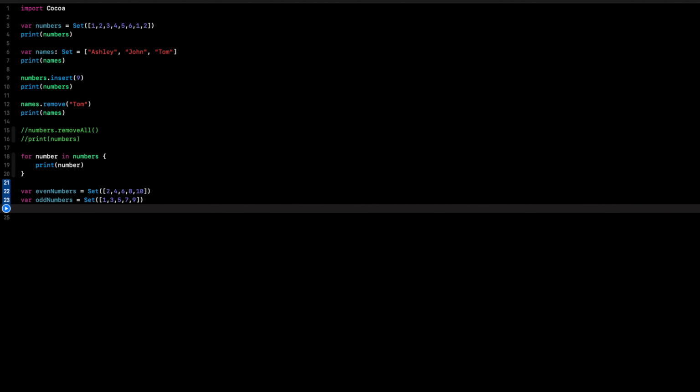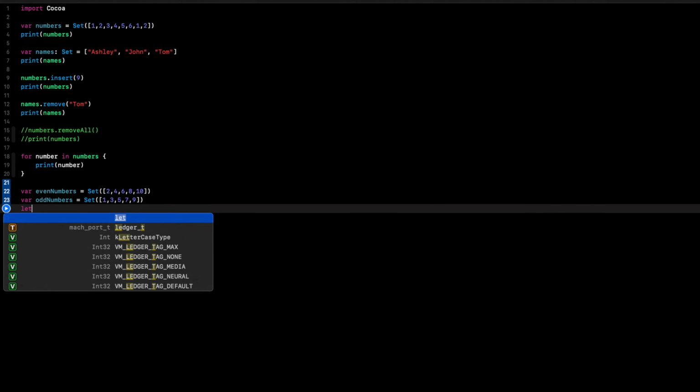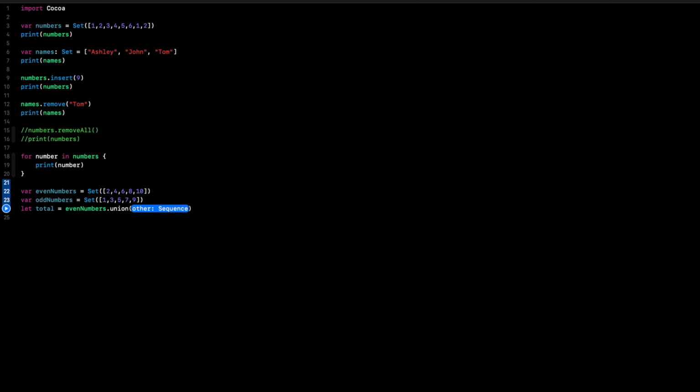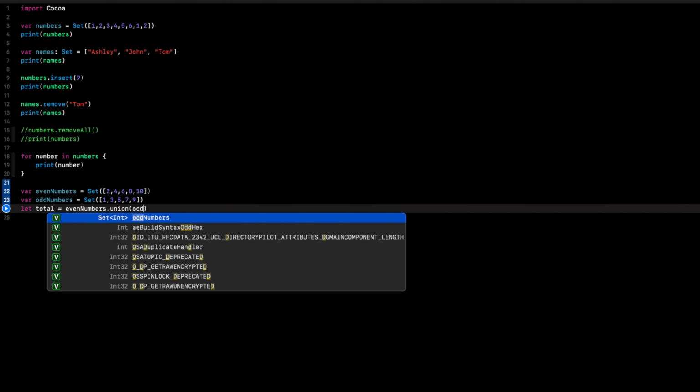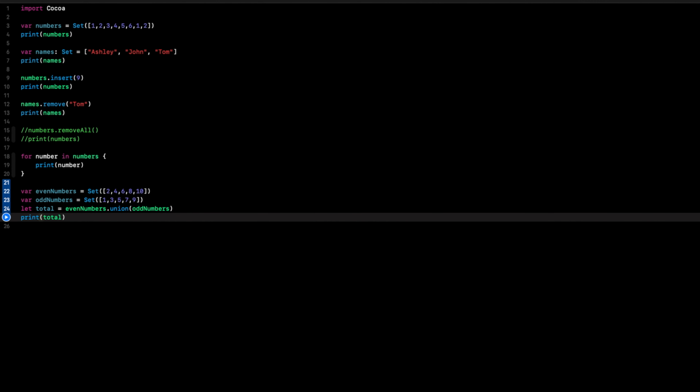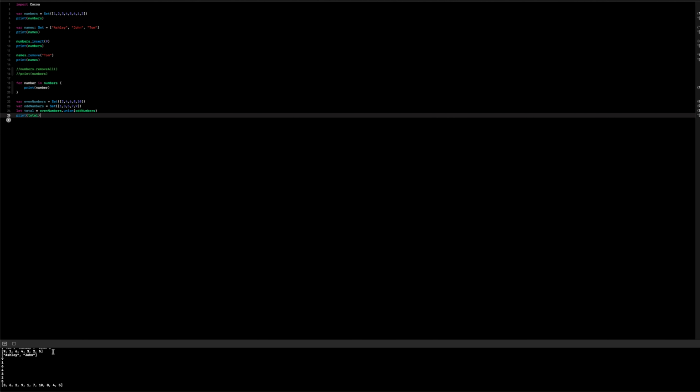So if we want to combine these two so we can get them all together, we can do something like let total equals evenNumbers dot union, and then in here we will put our oddNumbers set. We print out that total. Both of our sets have been combined into a single set.